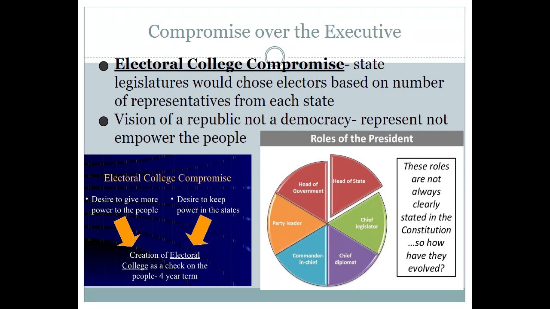So we talk about the roles of the president. Certainly, they have changed over time. George Washington saw himself, and was seen by others, as commander-in-chief, the head of the military service when needed. He was also the head of state, so he would speak with other nations if that was needed, but certainly was seen as the leader of the nation, the head of the government.